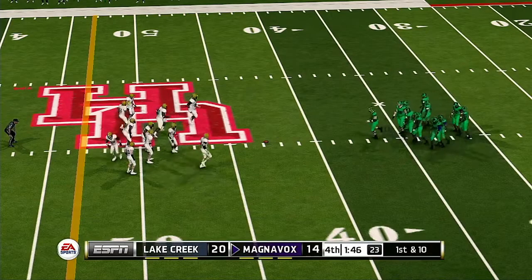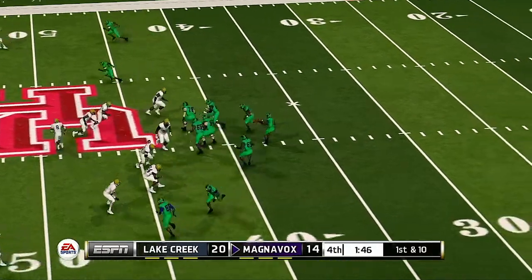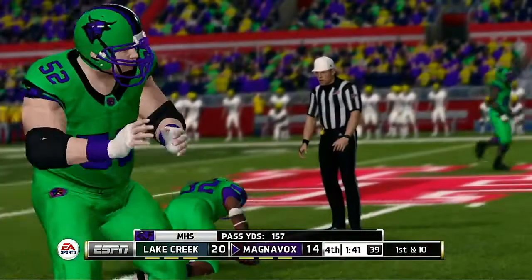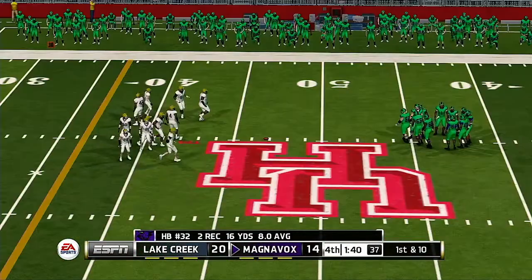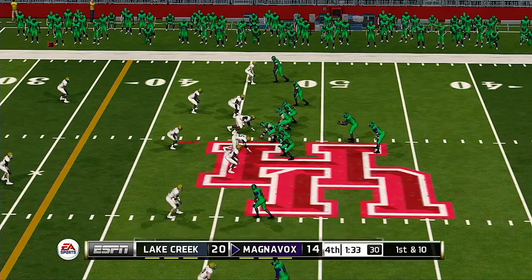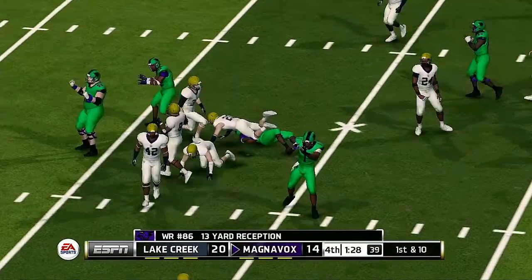Things aren't tied, but they might as well be. It's this drive that could really dictate the tone for the last quarter. Gets it out quickly. They'll bring him down at the 47-yard line. It's first and 10. Ball on the 47. What's the throw? He's tackled around the 34-yard line.